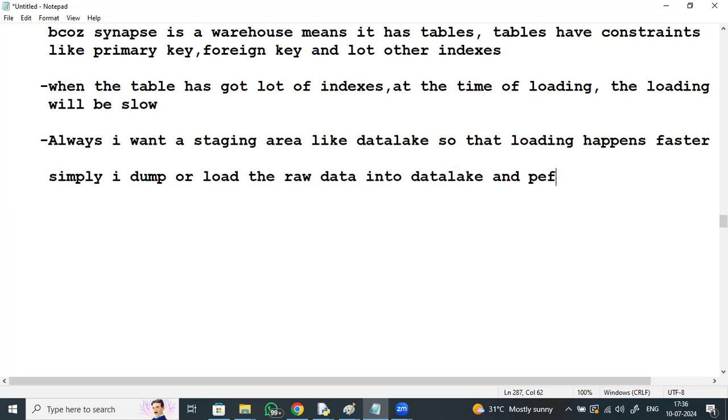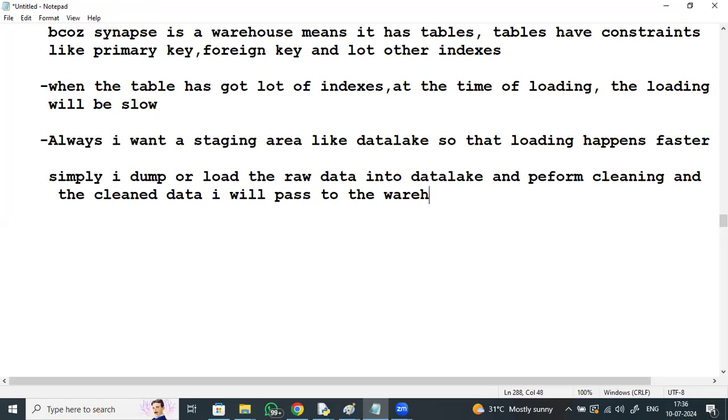Perform cleaning, removing the unwanted data. And the cleaned data, I will pass to the warehouse. That is Synapse DB.